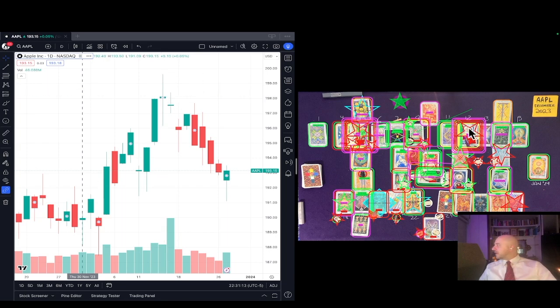Off on that one, definitely off on that one. I don't have a prominent peak here. I should have a prominent peak here based on it being an Ace of Swords, so this isn't my best reading. I missed that.